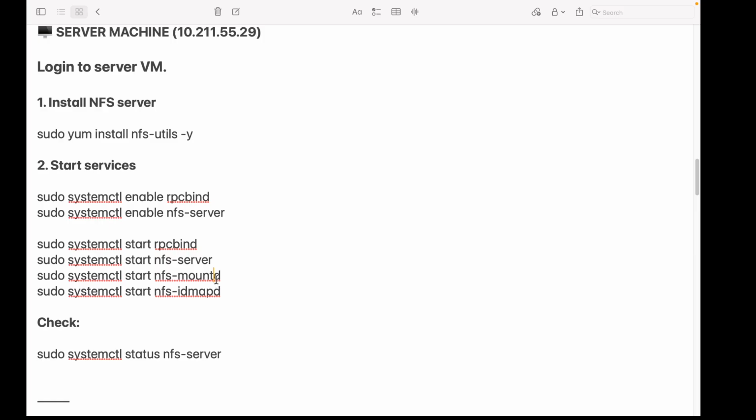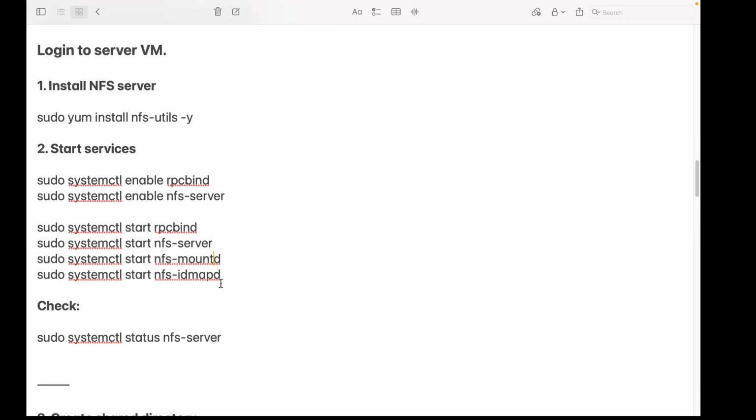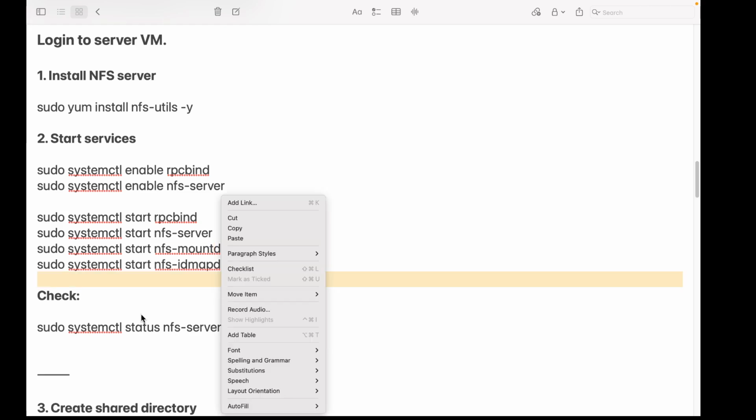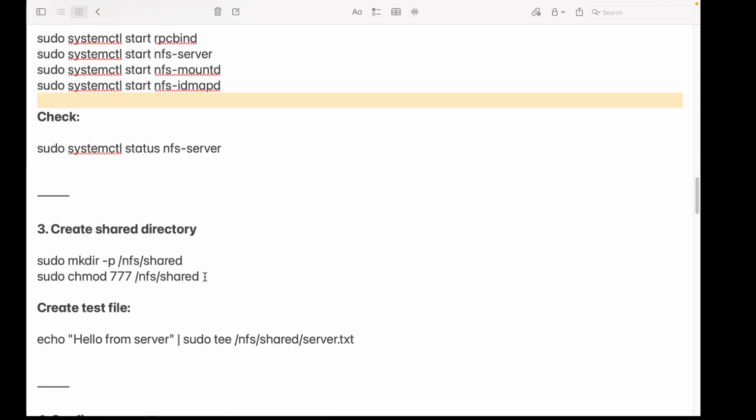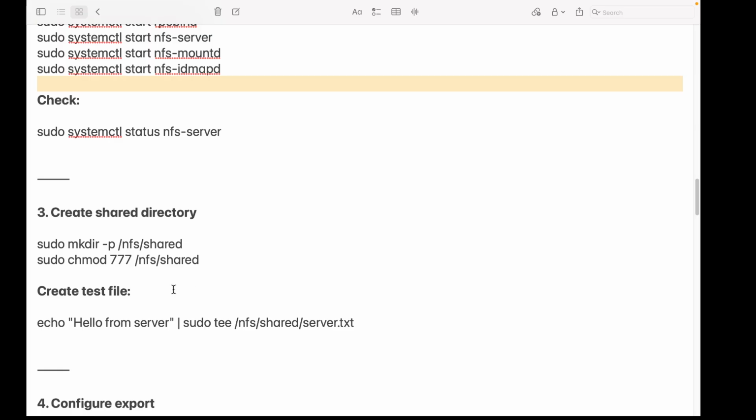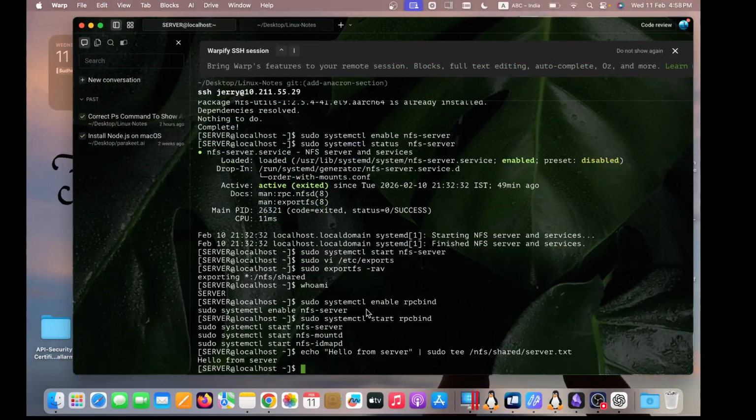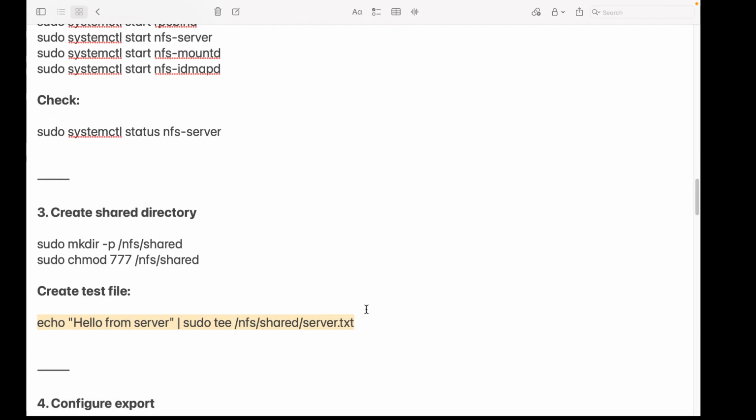That is NFS mount, for mounting your storage drive to that. And we have already checked the status of this. And this one is for sharing the same directory or file, giving proper permission. And next we will be executing a simple command, that is echo, which means displaying hello from server, that is sudo tree nfs. Now the server file is there, that is read properly, that's it.